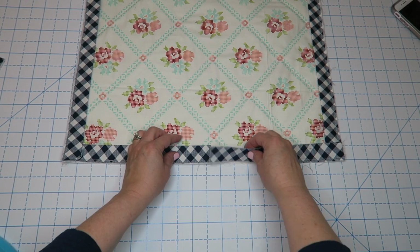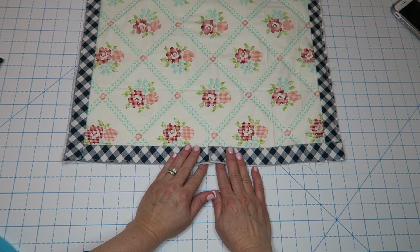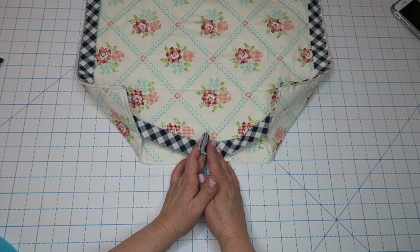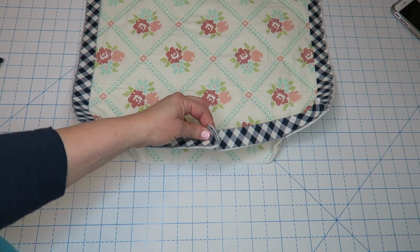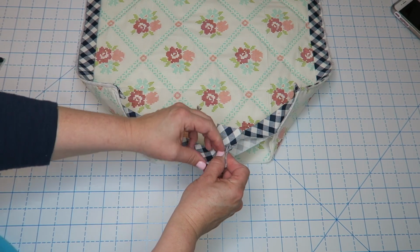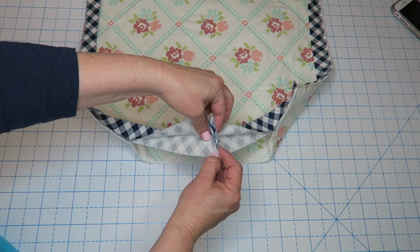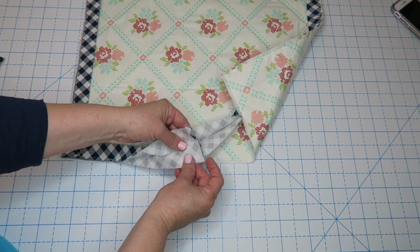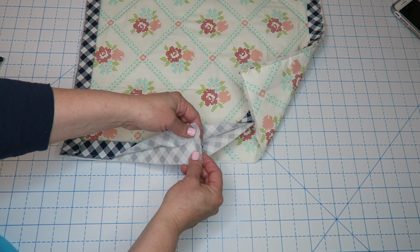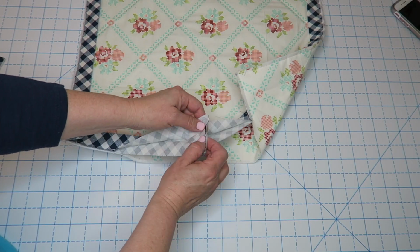Okay, we're going to set that aside, and now you can see they overlap by about 1/4 of an inch. So now we're going to take these two pieces and just make sure they don't twist or anything, and you're just going to bring them together like this. And then you can open them up. We're basically just putting them right sides together, just like we sewed our binding together initially. And then we're just going to take this to our machine, and we're just going to stitch 1/4 of an inch down this to secure these pieces. And like I said, just make sure they're not twisted or anything, and you should be good to go.